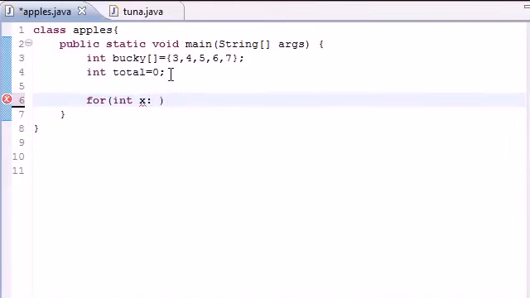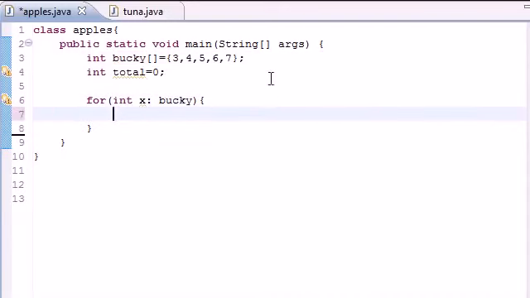Next, after that, the only other thing it takes is the name of the array. Now, if you're asking, why do I have to name this array? In case you have more than one array in your program, one named Bucky, one named Tunafish, one named Dogwood, it knows what array you're talking about. So now that we have our enhanced for statement with our type, identifier, and name, we can go ahead and do something with it.